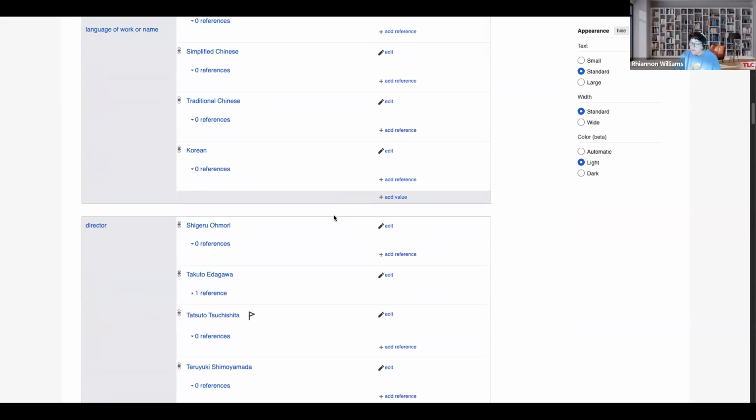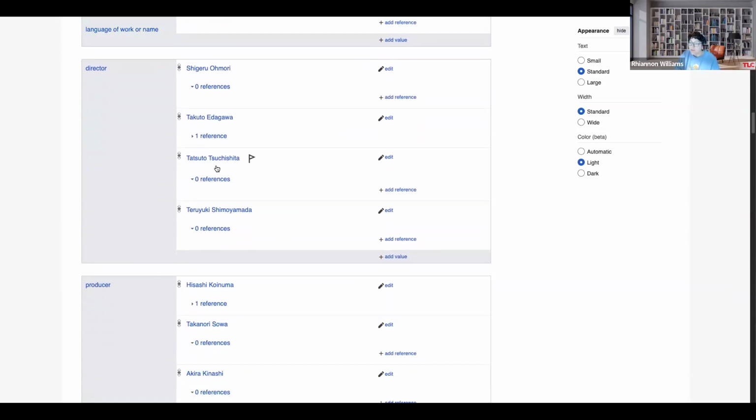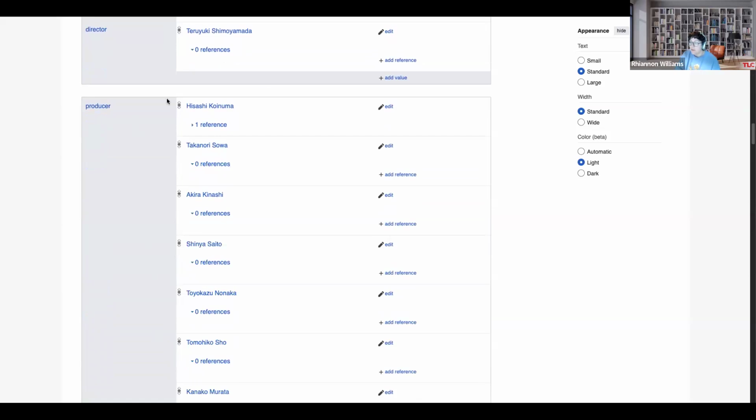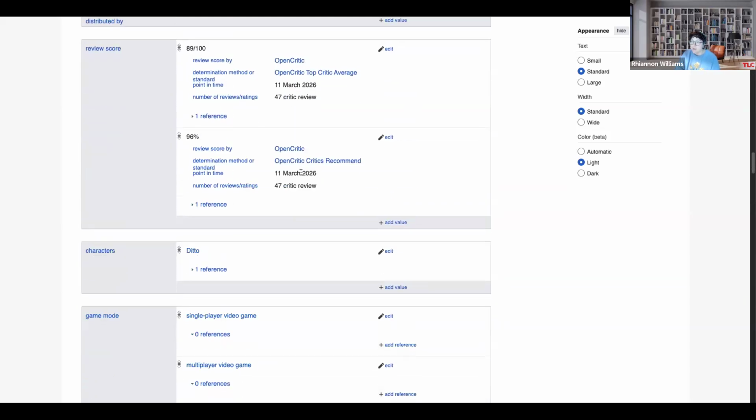And this also does have great information on the individual contributors for a particular work, including the directors and producers, so the developers who actually worked on this material, if you want to add those in there, which is very helpful. There's also review information in here, which could be very useful for including in some bibliographic information for patrons who really like to know, whether it's from OpenCritic or something like that.